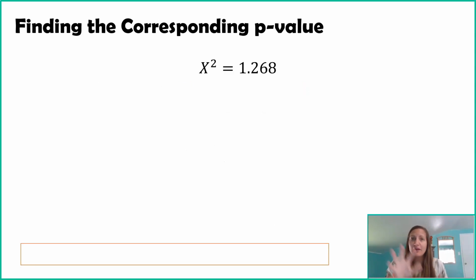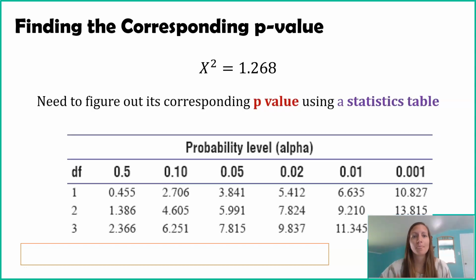So this video is just kind of doing the overview. In the next video, we'll go a little bit more on how you plug those numbers in. But let's just say we had a data set, we plugged it into the chi-square equation, and we solved for chi-square, in this case being 1.268. Cool. But I told you earlier, all statistics ends with a p-value, and we are not at a p-value. We got a chi-square value. Cool, but it's not a p-value. We can't directly evaluate this.